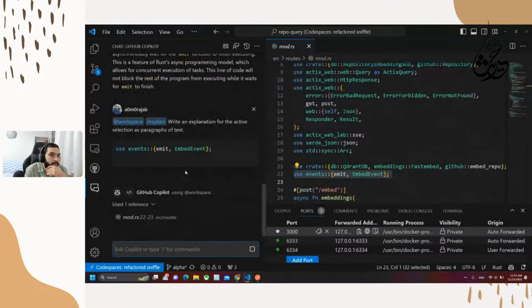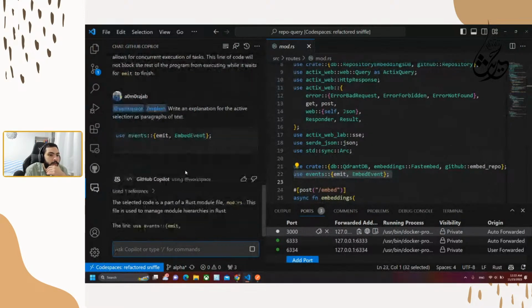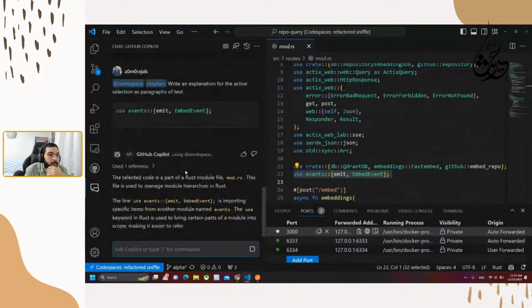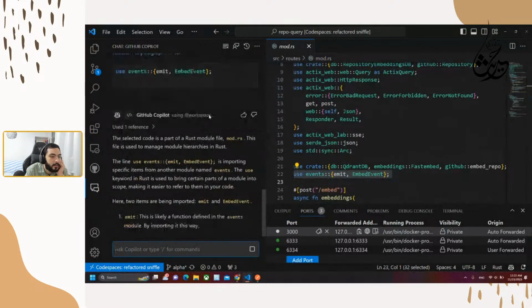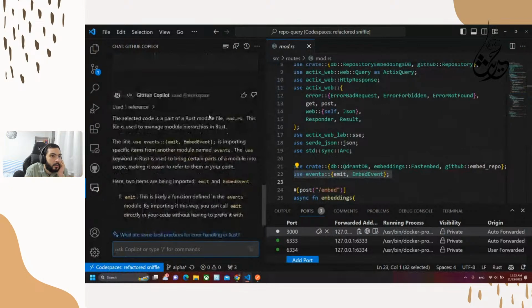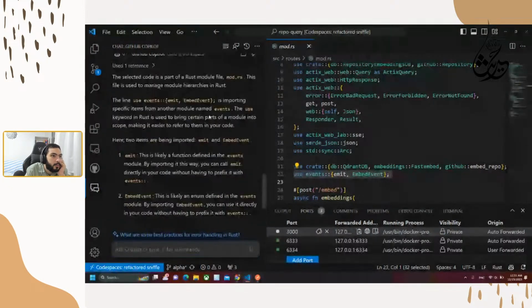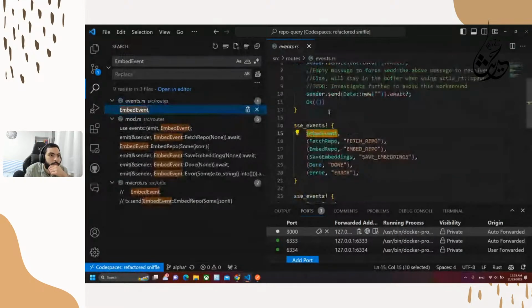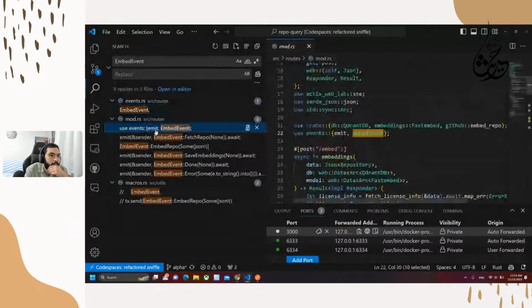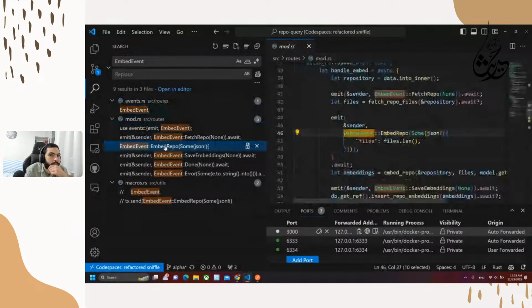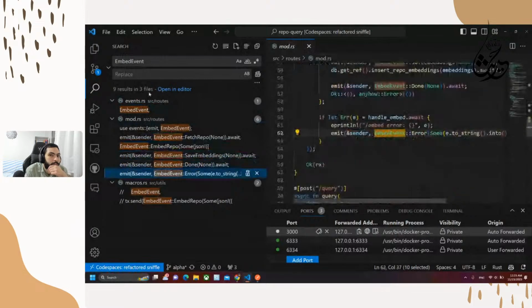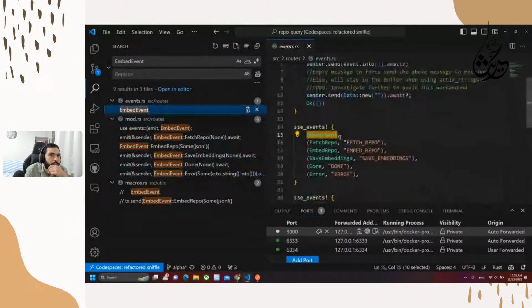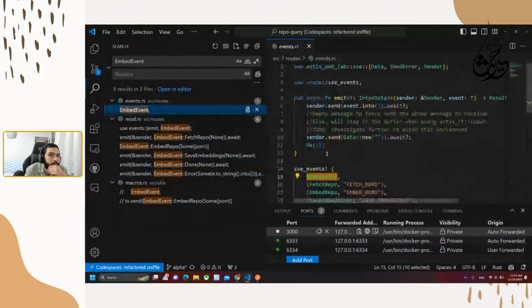The selected code is a part of the Rust module file mod.rs. This file is used to manage modules in Rust. Okay. And the line is importing specific items from another module named events. So we just have it here.